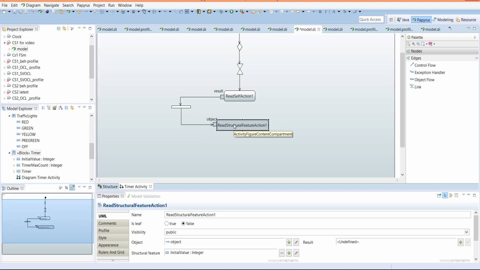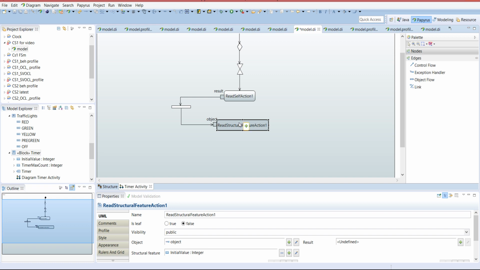Now the read structural feature action has read the value of the variable called initial value, which is basically the initial value of the timer, and we have set the initial value as 0 in the block definition diagram. So now this read structural feature action will pass the structural feature's value, that is 0 here in our case, to the next through its result pin, which means that it must have a result pin also.